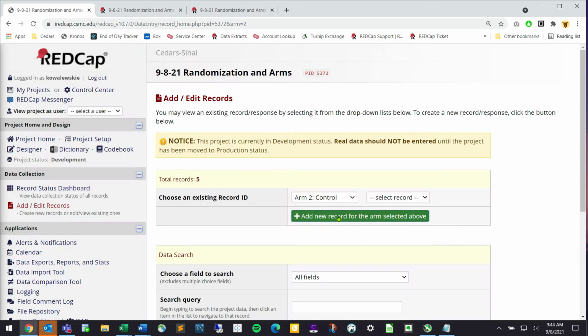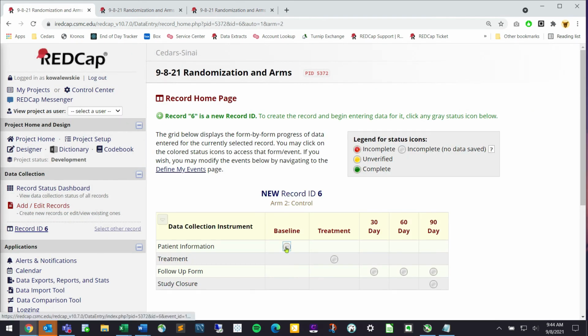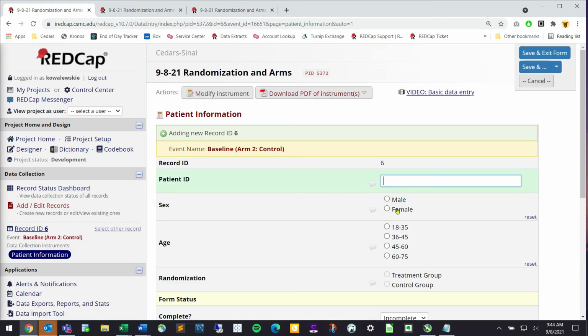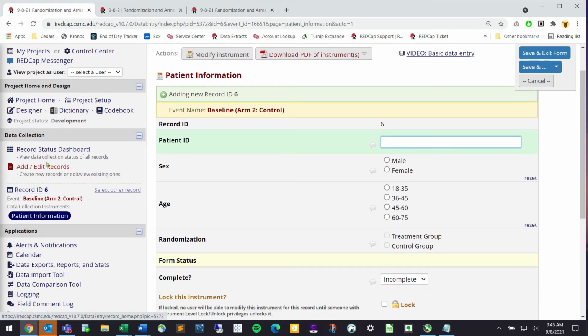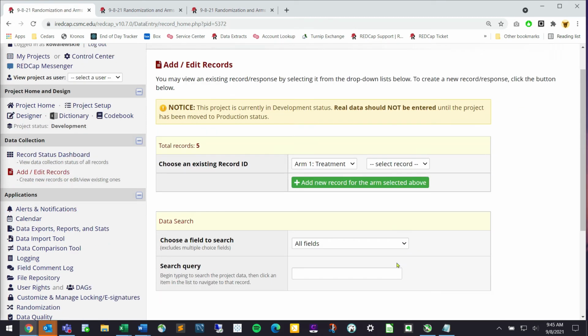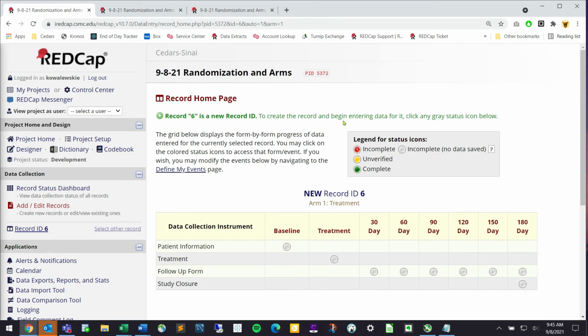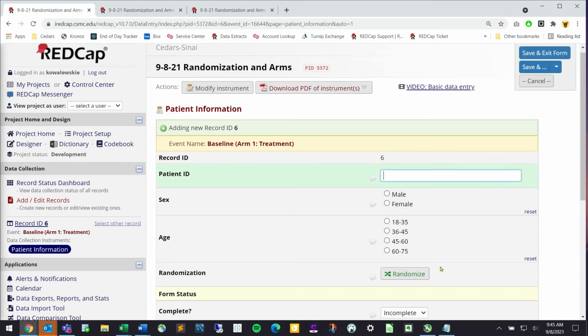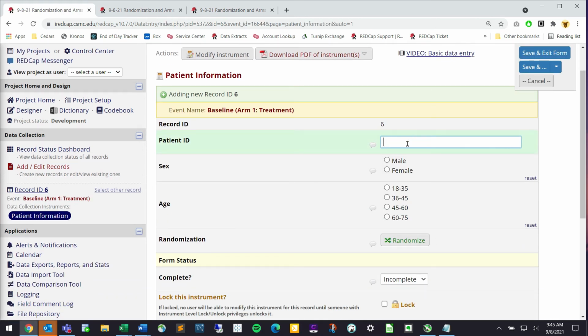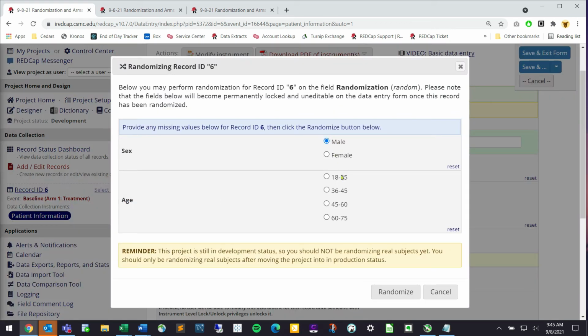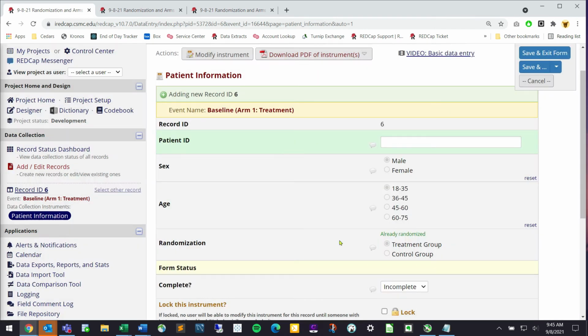In this case, let's say I need them to be randomized. So I'm going in here, and this is the only place now where I can access my randomization. Here's our randomization. Looks like our randomization button got removed from our second arm, but it should be working on our first arm. There it is. Okay, great. So here is our randomization button, but they're already in group 1, so it doesn't really help us out.